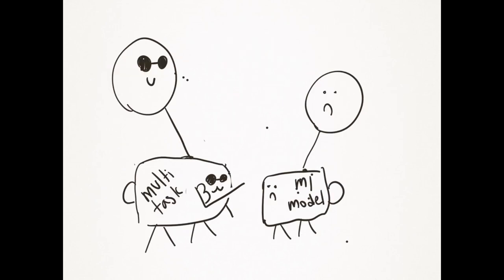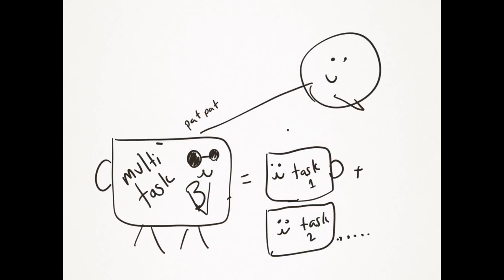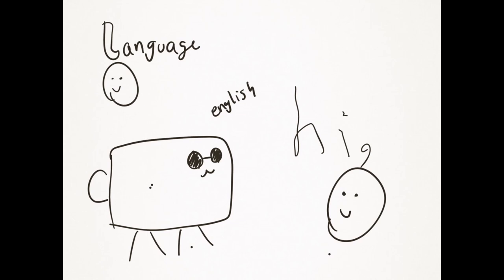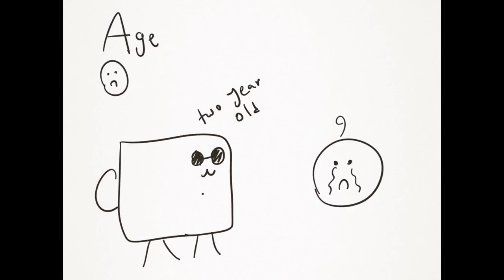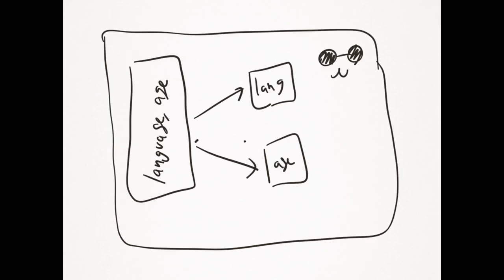This is where multitask learning comes into play. This is a method that trains one neural network to do multiple tasks. And I think that's very self-explanatory as a name. For example, a handwriting detector, which is a more reasonable solution than the aforementioned one, could have a multitask model that both predicts the language of the handwriting as well as the age of the person writing it. This solves the problem mentioned in our example because it uses the commonalities between the two tasks to improve the performance of each one.